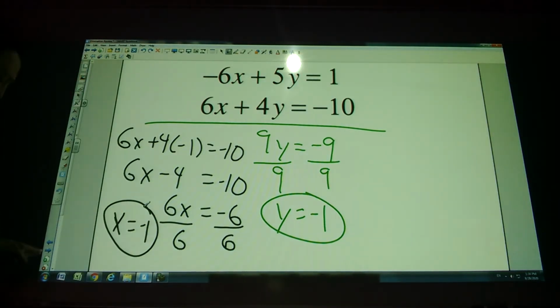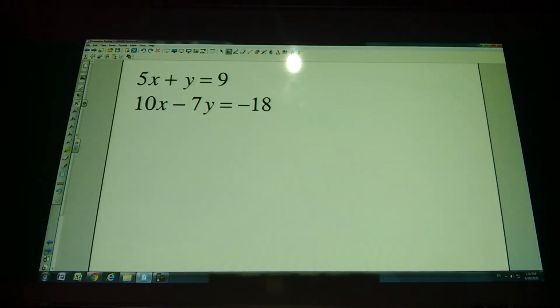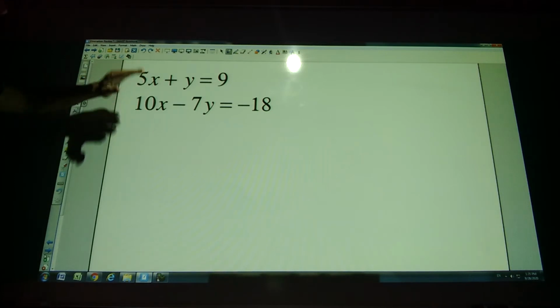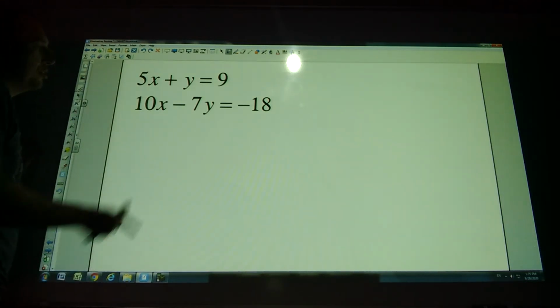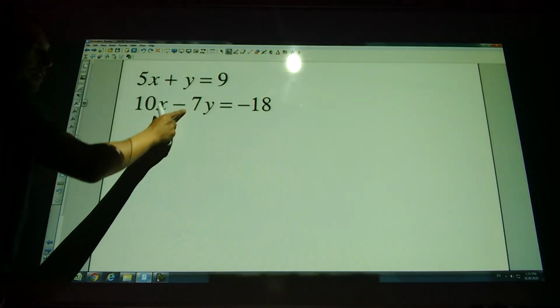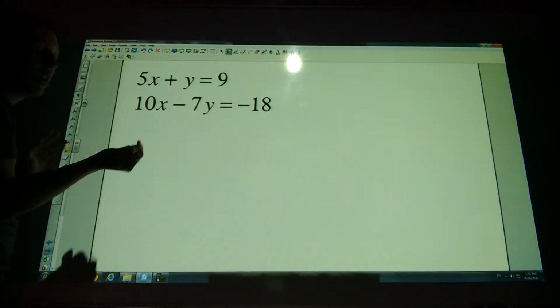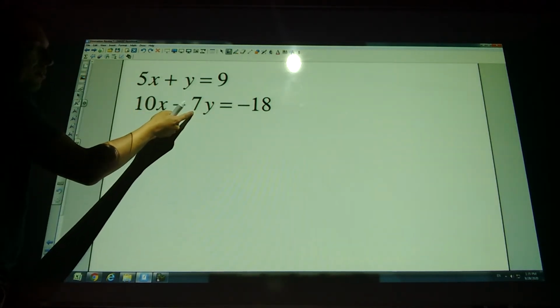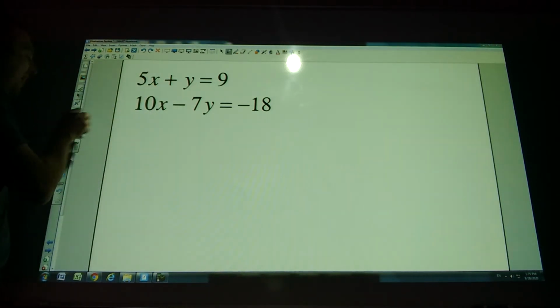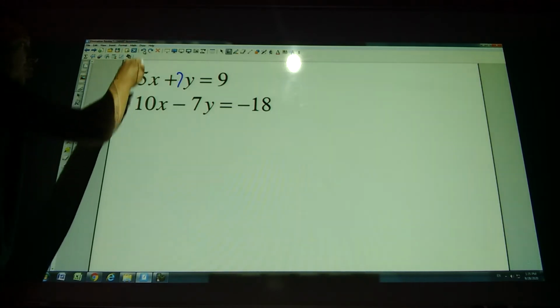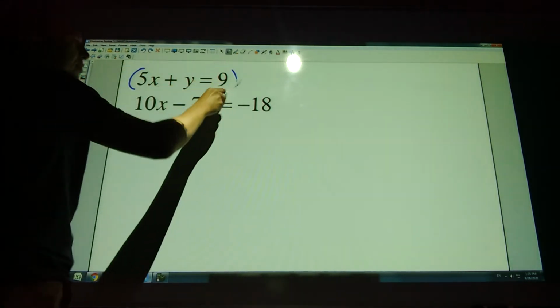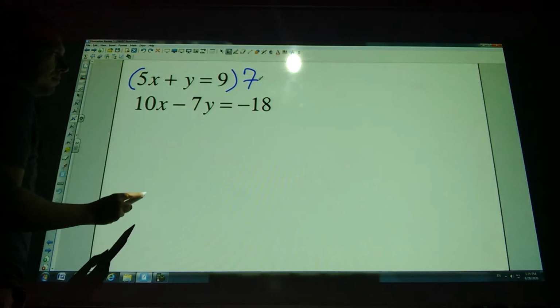All right, one more type of problem. Here we go. One more type. Let's notice we don't have a y equals. If we have a y equals, we're going to use substitution that we learned last week. But we do have a positive y and a negative y. That's nice. But that's a 1 and that's a 7. So I need to make this a 7. I can't simply put a 7 right there. That's not allowed. Because what I'm going to do is I'm going to multiply everything here by 7.